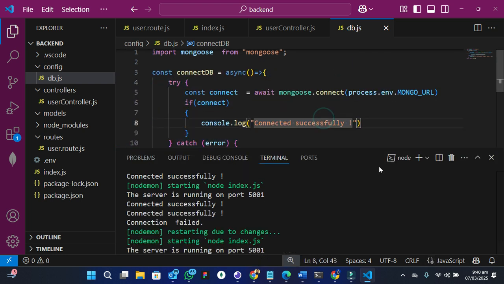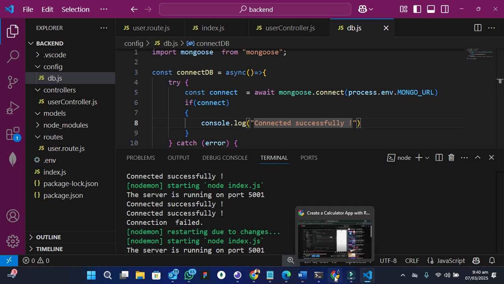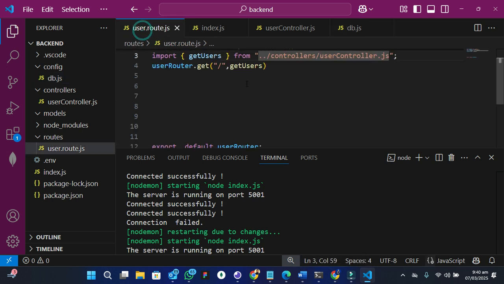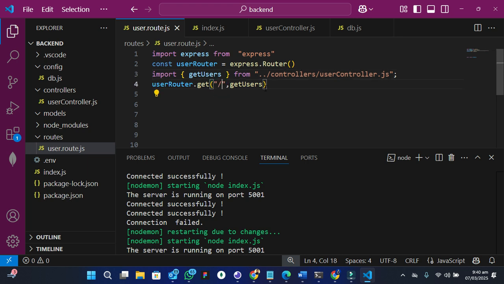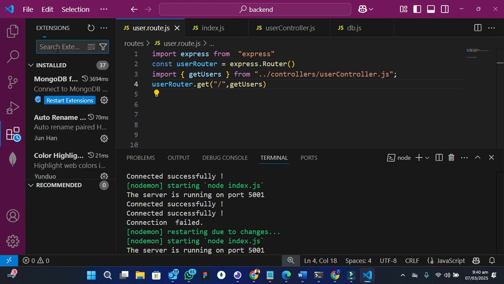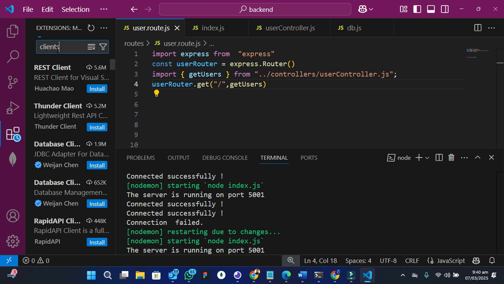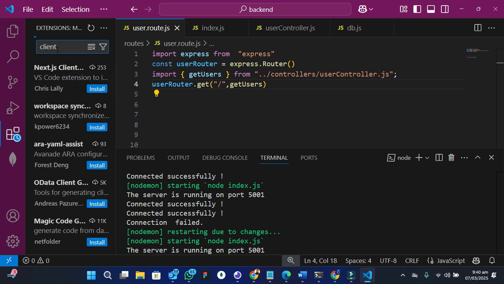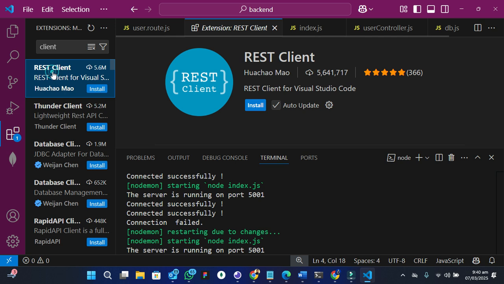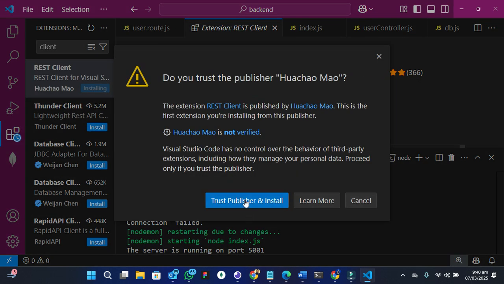And let us go, okay, because we have our API there, and first we need to test it. Like we need a client API, let us check the REST client, so install it as well.